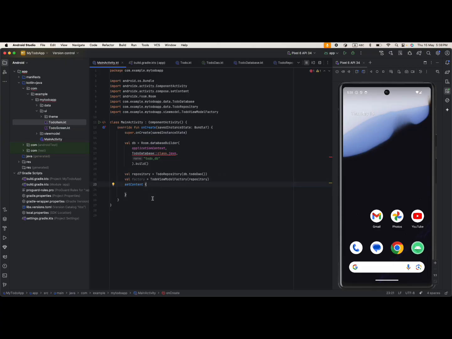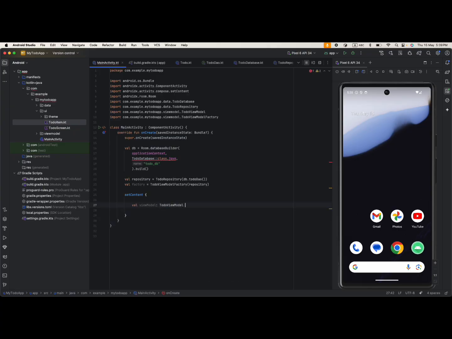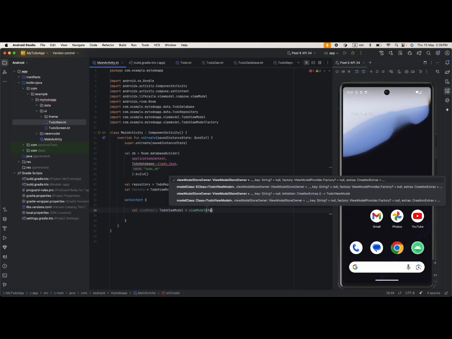Okay, and now what we need here in the setContent, let's keep it a little bit separate. We say for the ViewModel, for ToDoViewModel, we say viewModelFactory is equal to factory.